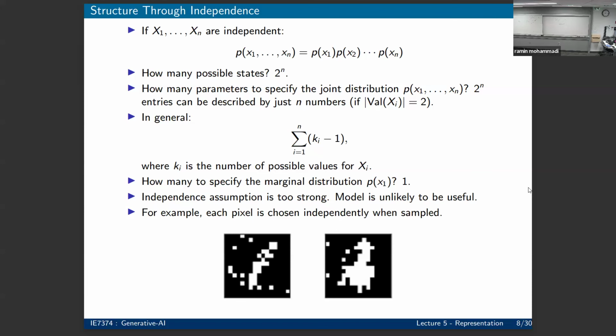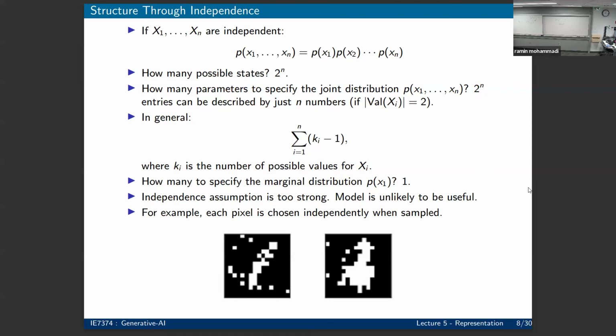Because think about it. You have an image that has n pixels. You can create 2 to the power of n images out of this. But for every pixel, if they are independent of each other, how many parameters do I need? If it's binary, you only need 1 parameter. It's like a Bernoulli. You only need the probability of head; tail is 1 minus head. So if you have n of those, I need n parameters total, right? So by making this assumption of independence, from 2 to the power of n minus 1 parameters, we went to n parameters.